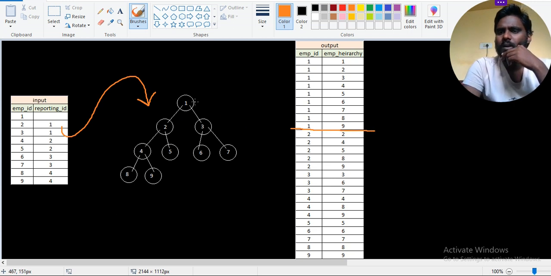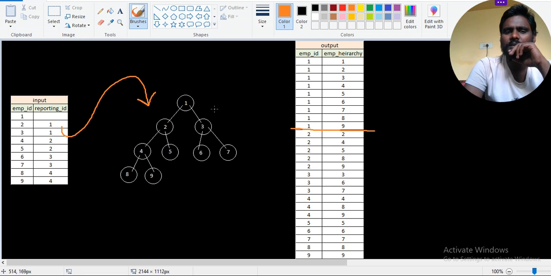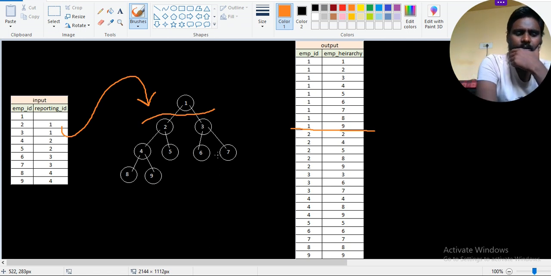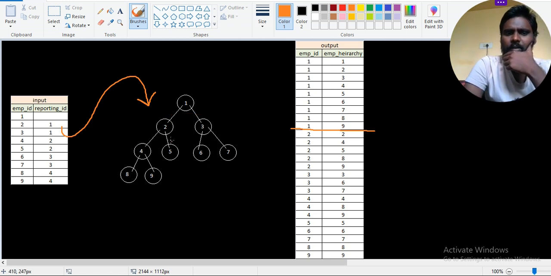For example, employee id 1 has all of these employees under him: 1 2 3 4 5 6 7 8 9. Coming to employee id 2, only 2, 4, 5, 8, 9 are under employee id 2.